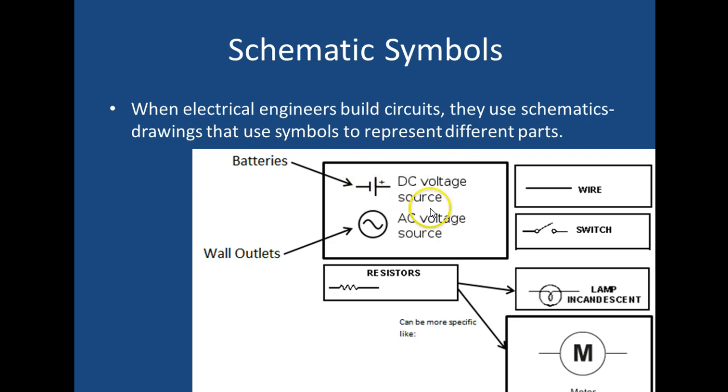So here's your battery, has this symbol. A wall outlet is going to have this symbol. And the way that I remember this is this kind of looks like the circle that I plug my stuff into. Okay? So here's your wire, and here's a switch. Now remember, a switch is basically like opening and closing a door. Here's your lamp, incandescent, which would be a light bulb. And then you have the meter, like on the outside of the house. It counts how much electricity is traveling through this system at one time. Okay, so they use these sorts of things to draw symbols to represent different parts.